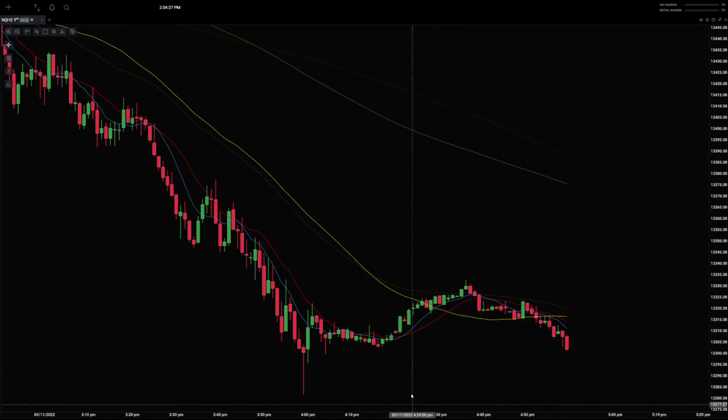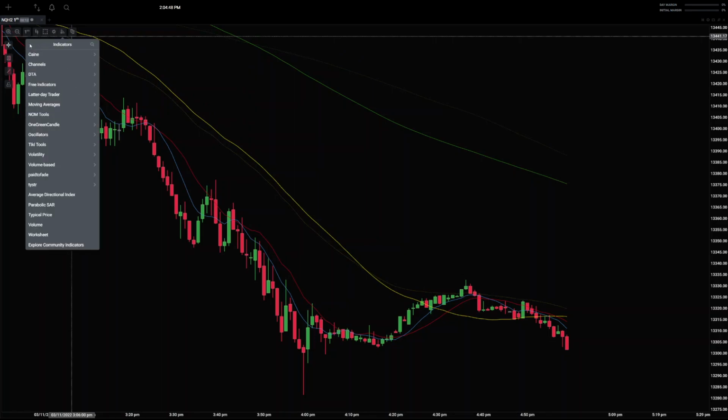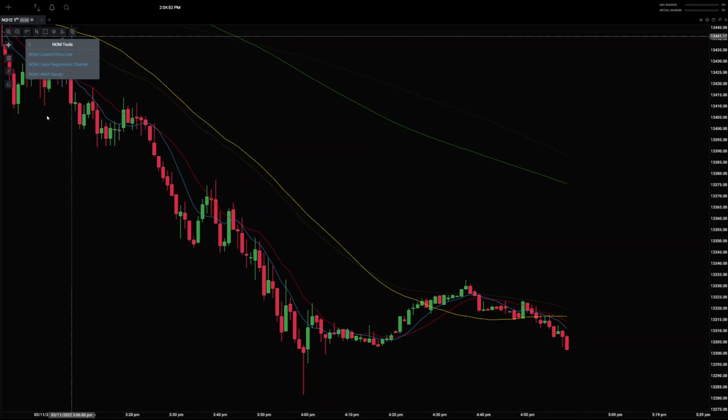And also I'm gonna add the price line, so I will see where the price is going up and down. So for that, let's go back here. So this is under NOM tools, and it is NOM colored price line.